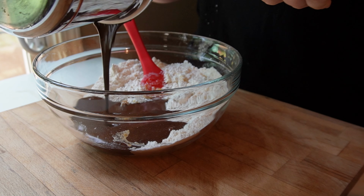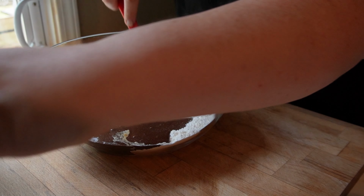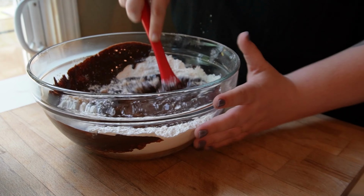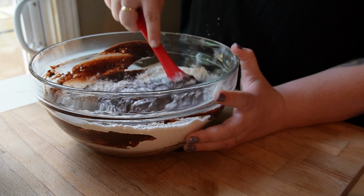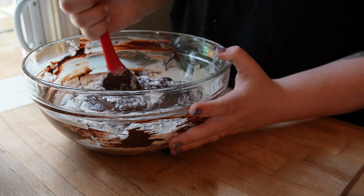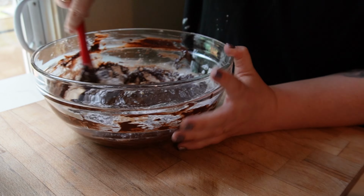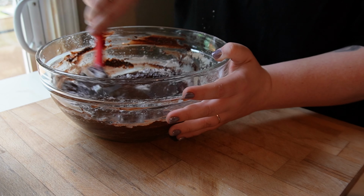That is beautiful. Now, if you wanted to, the real chocolate muffins that guy was eating, it was a chocolate muffin and then it had a chocolate ganache in the middle. You could look up a recipe for a chocolate ganache, and then as soon as the muffins come out of the oven, you stick a knife in the middle, kind of create a little space, and then you squeeze in some of that chocolate ganache. You could just put it in a Ziploc bag and cut the tip off, or you could probably just spoon some in, if you made it runny enough. But that's how the real muffins were.